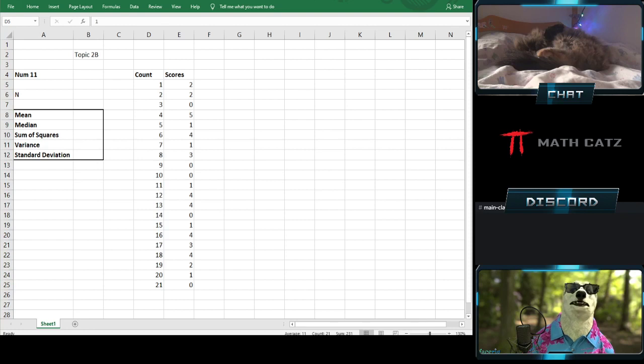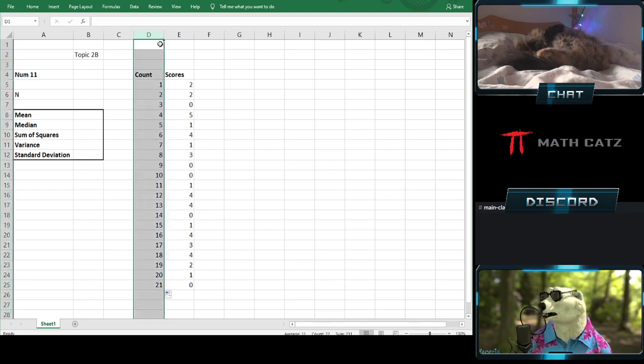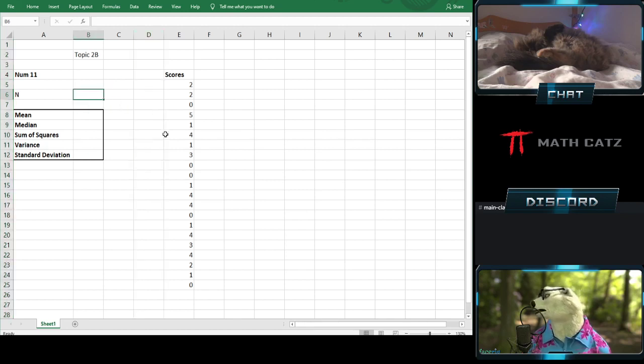Perhaps in the question they confirm there are 21. They do not. So I don't have that checked, but this is a good way to just quickly count it. I don't care for this column other than to count how many scores there are. Okay, get rid of that column. I know 21.